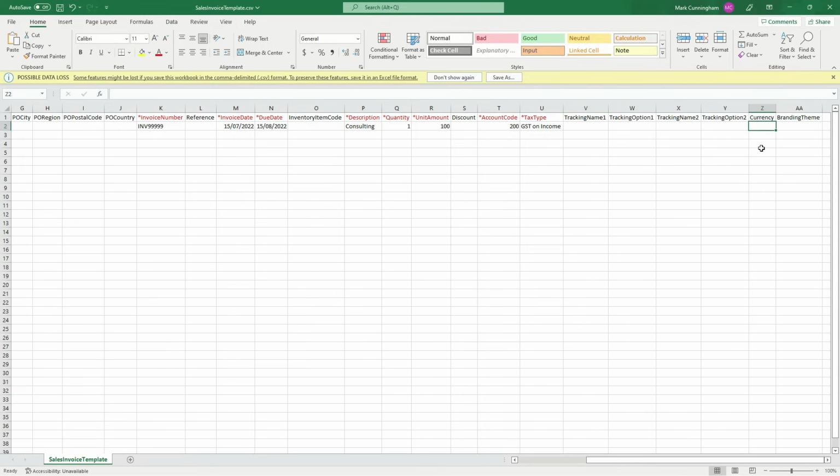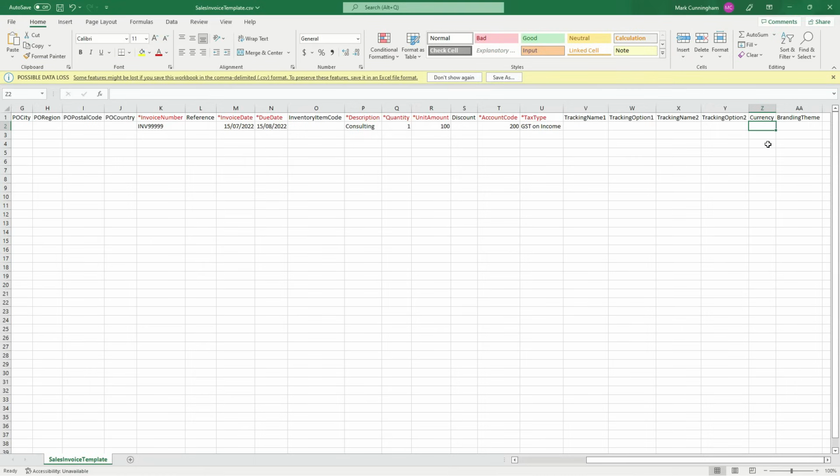And then for currency, if your Xero file just uses the one currency, so if all I had was Australian dollars, I wouldn't need to put anything in there. Or if Australian dollars was my base currency for my Xero file, but I did have multiple currencies, I could just leave that blank. But if I wanted this particular invoice to be in a different currency to what I normally use or have set up in Xero, say New Zealand dollars, for example, I would type NZD in there.